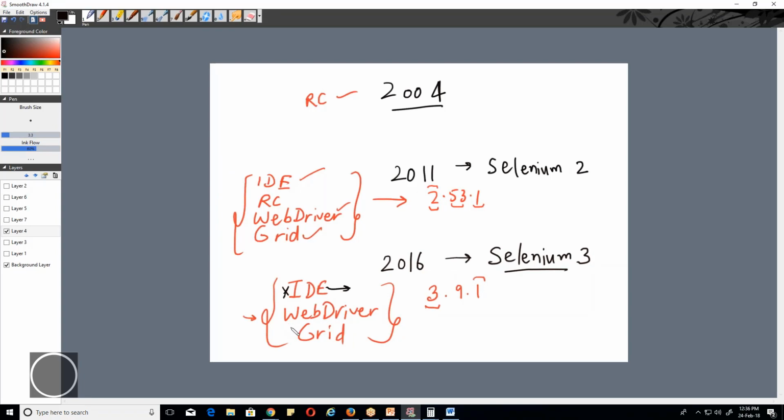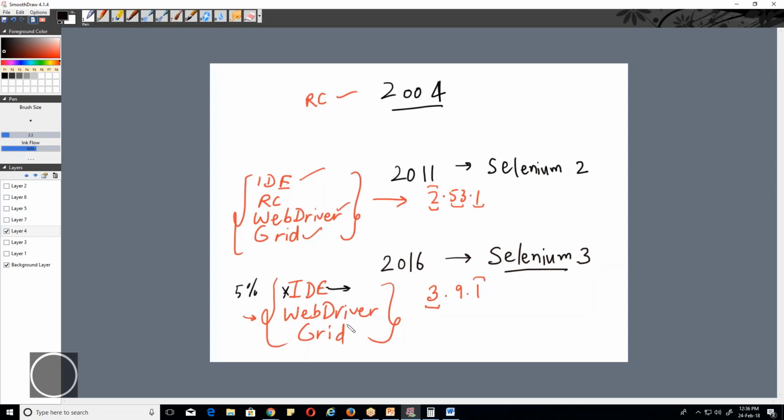So we won't be spending time on this. Okay, so when we could use it when it was compatible with Firefox, even then, whatever we could use it for, that was some 5% of the testing. Nothing much, and that did not count much in our day-to-day work. The actual thing which we need to understand is this WebDriver. That is where we will be spending time.